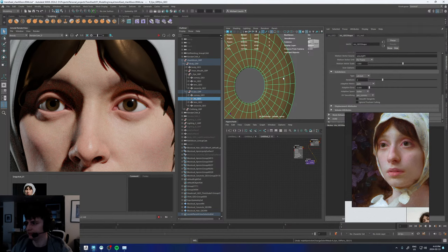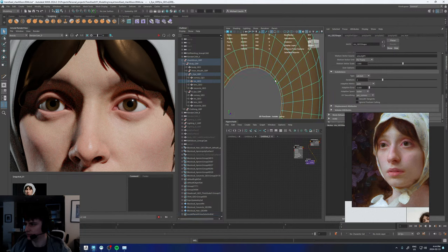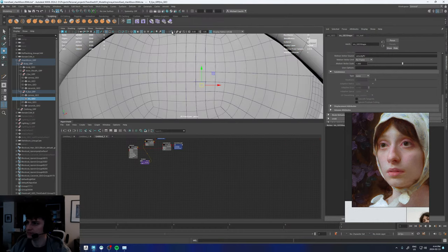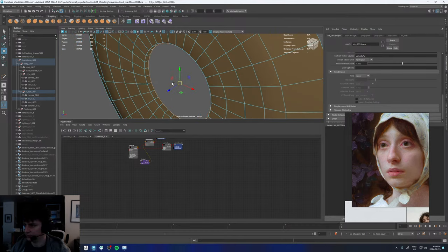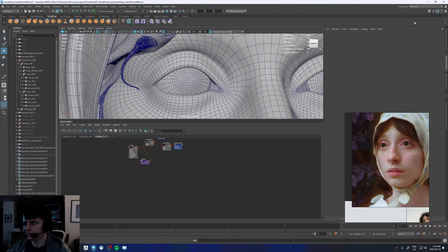Okay, let's undo a bunch. Just gonna do that. There we go. That has maintained UVs now. Okay, so then we'll do the same on the other one. 1, 2, 3. They're not the same, but it's fine. I don't think anyone actually cares.